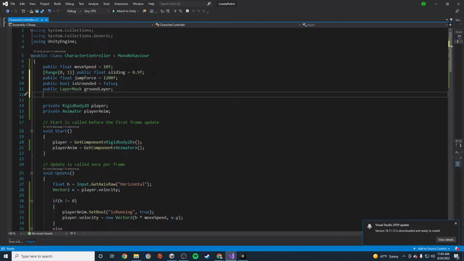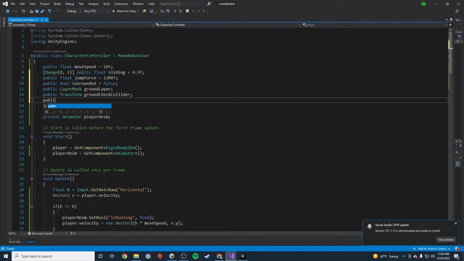We also want the position of that ground check. So public transform ground check collider. And let's create a float called ground check radius. Okay, we're going to need all of these variables here in a minute.